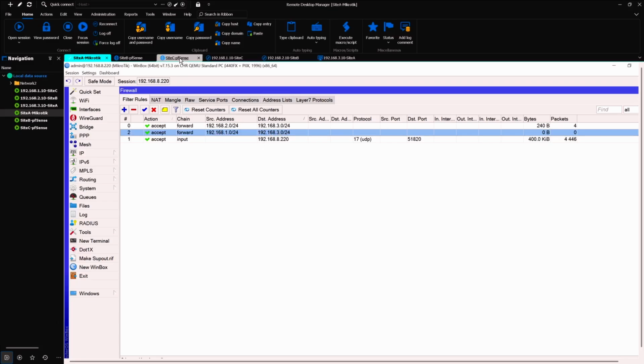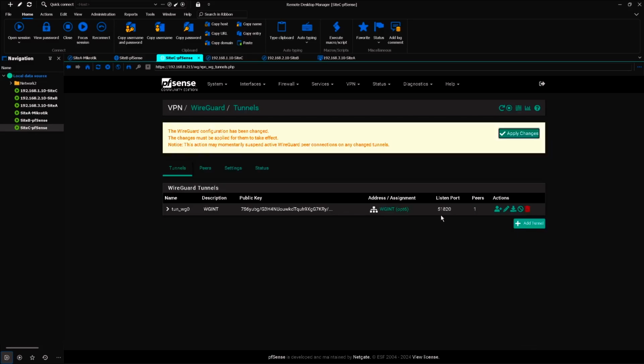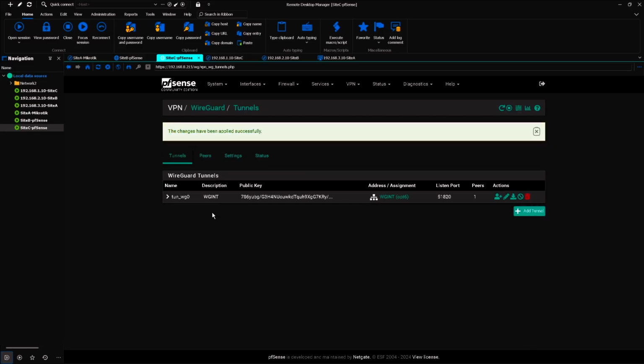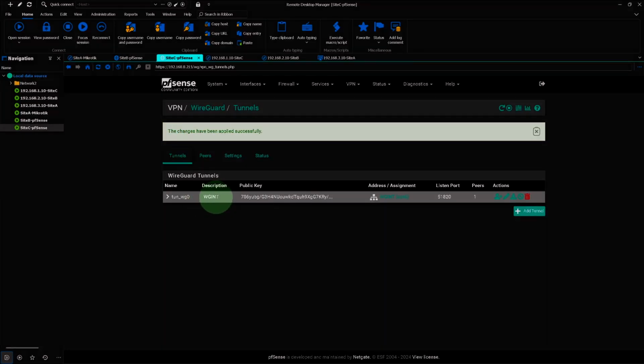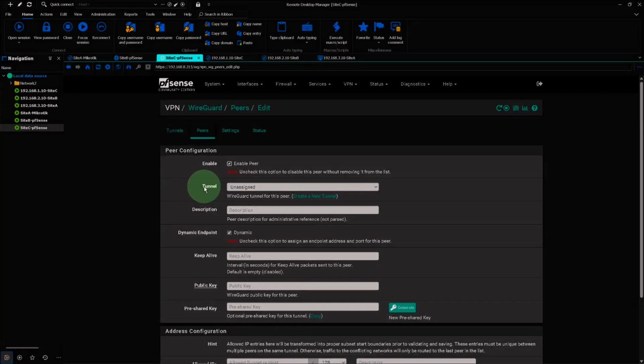We'll go now to Site C pfSense and add a peer for Site A. I'll make a change here first to the tun_WG0 description to WGINT. This peer configuration is for Site A-peer.